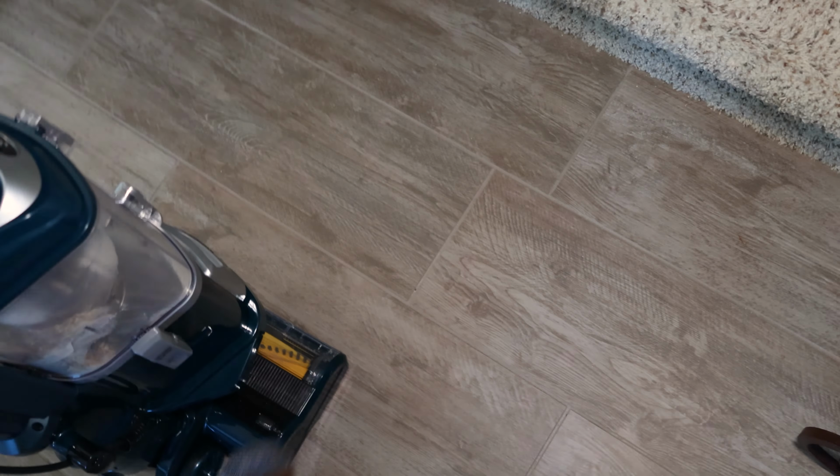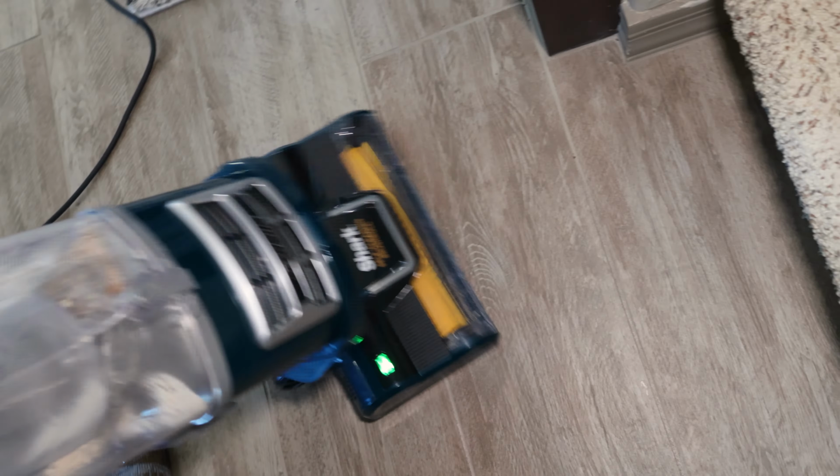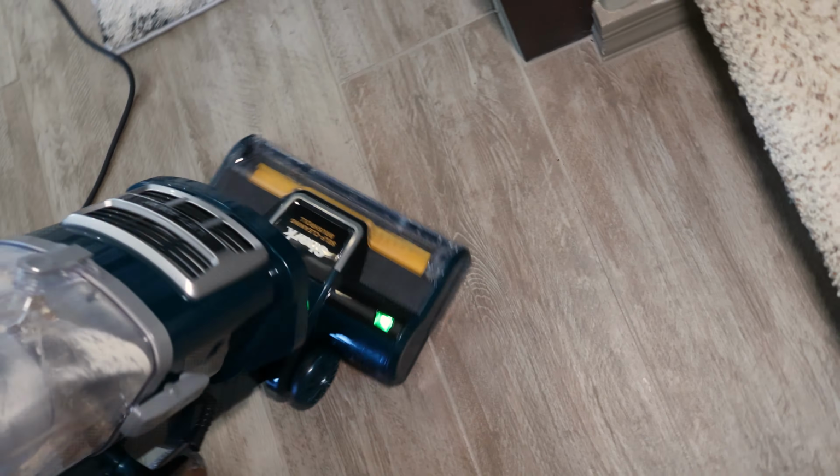This test was mostly for the carpet. Let's see if there's anything back here. Okay, a little bit of kitty litter and dirt back there. Alright, so let's see how well the Shark performed.